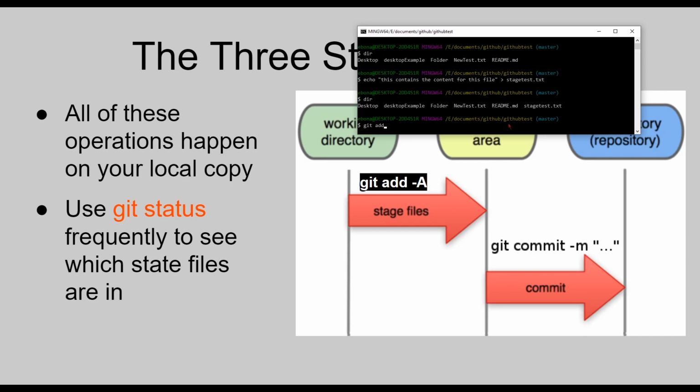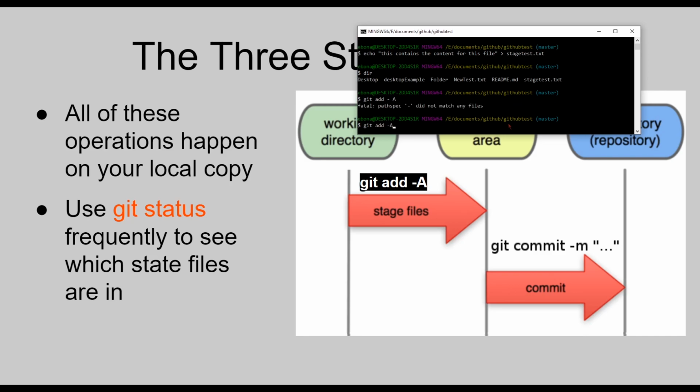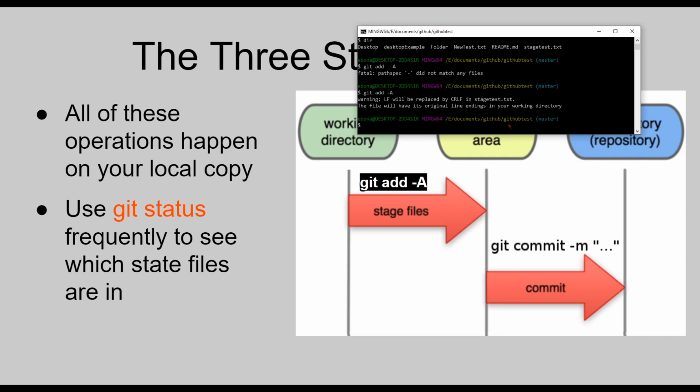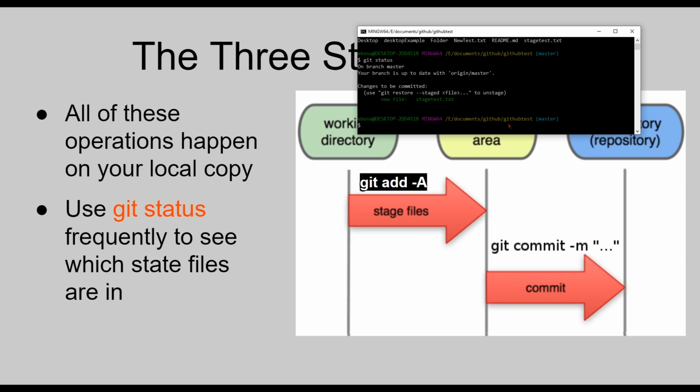So now if we go ahead and git add, oops, I did a space. It will stage all the changes, and it's just giving me a little warning here. Now if I go to the directory, it'll still show it, and let's type in git status, and that shows my changes.